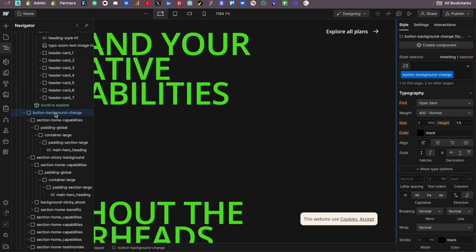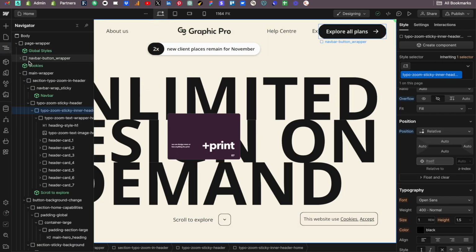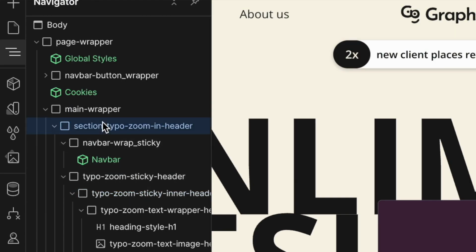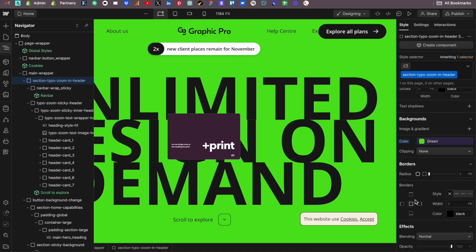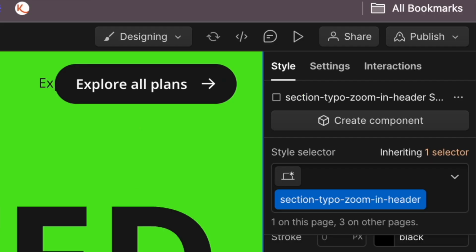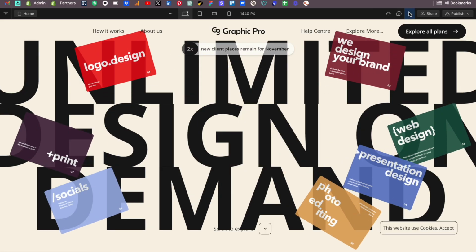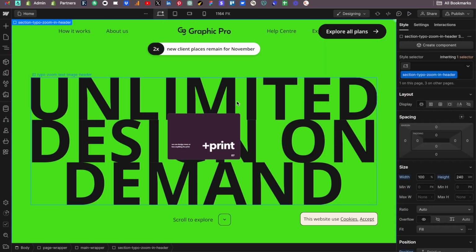As an example, just to change the colour of the top section, you need to make sure you have selected the section, as this will colour differently from the child elements. I can see this already has frost white applied, so I know that this is the correct place to edit the colour. I can then click green to change the colour and play to preview. However, for this instance, you'll see that the colour has not changed. This is because the colour details are stored as an interaction.